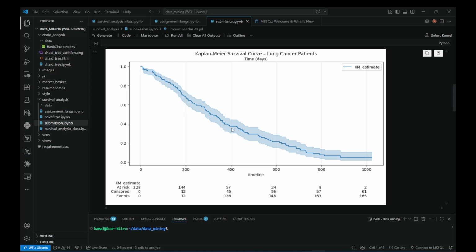One more important concept here is censoring. Not all the patients included in the study remain until the end, and sometimes they can leave before the study ends, and we do not know what happens to them. For those cases, Kaplan-Meier still uses these patients in the analysis up until the last point they were observed.